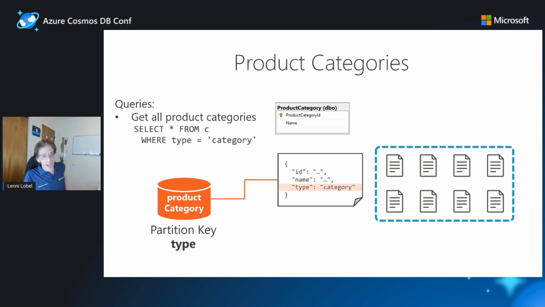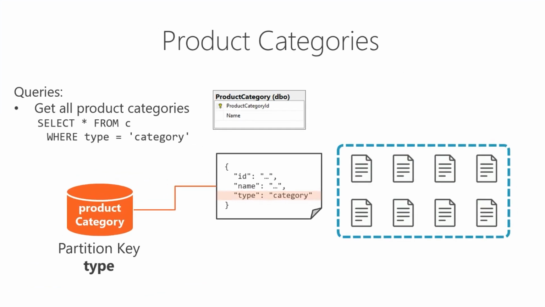And the way we do this is we add a type property, which is certainly optional. It's schema-free. You're free to define any schema. The ID property is the only required property. But it's always a good practice to throw in that type property to help unambiguously distinguish one type of document from another. And if you create a property called type and you set the value of that property to category for every product category document, and then partition on the type property, of course, that's going to lump all of them into one logical partition and give you a very efficient query that results in returning all of the categories that you have in the database, all in a single partition query.